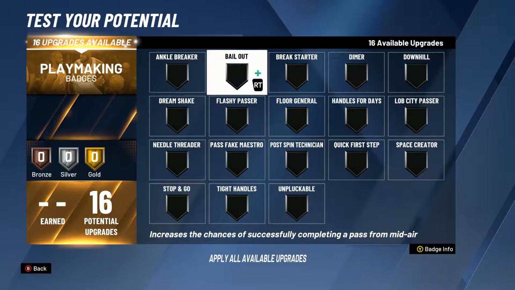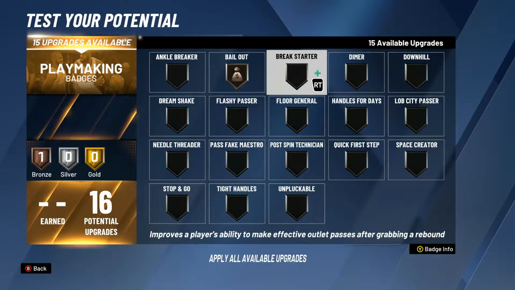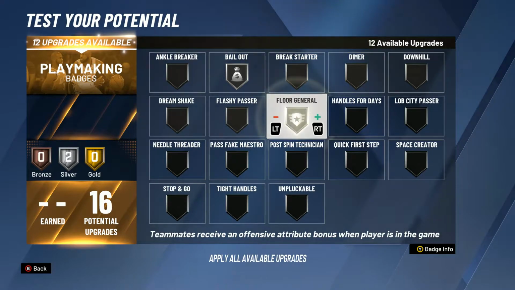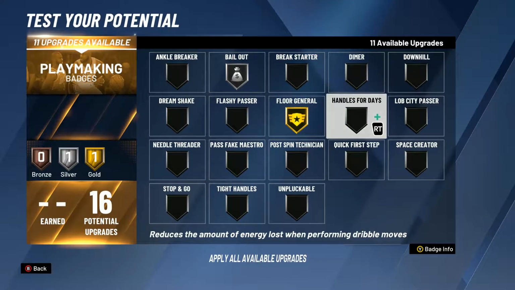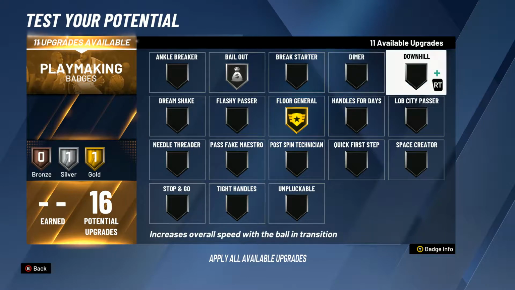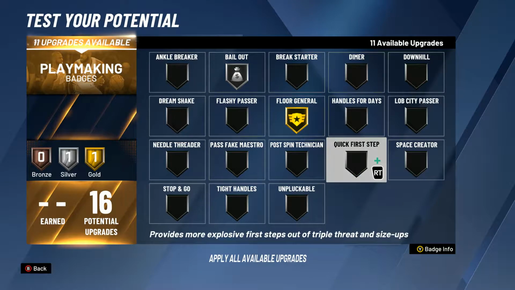Increases the chance of successfully completing a pass from midair. That one. We'll go up two on that one, actually. Floor general. Teammates receive an offensive attribute bonus when the player is in the game. Yeah, because if he's point guard, he's usually one of the ones calling the shots. Downhill. Increases overall speed when the ball is in transition. Quick first step. Provides quicker first steps.